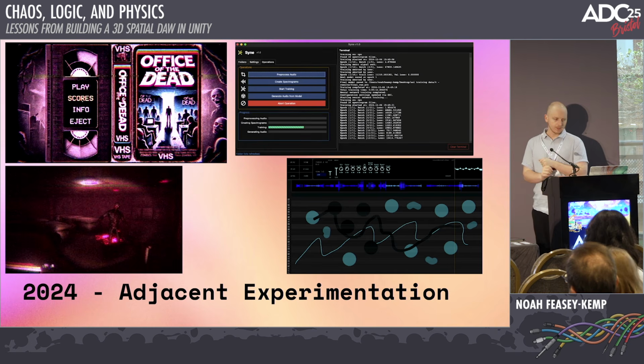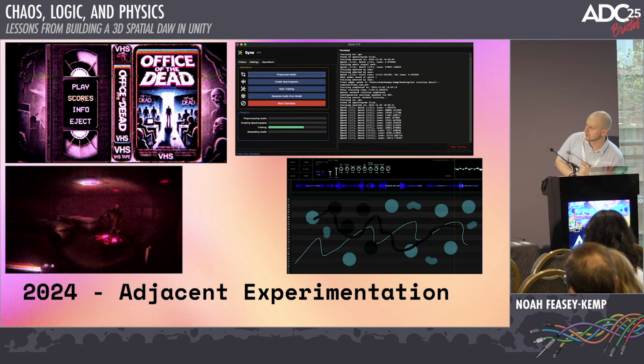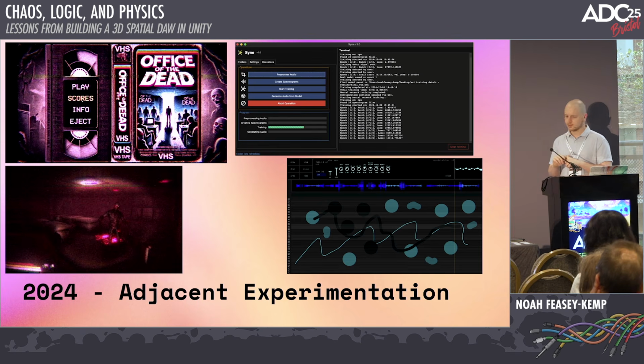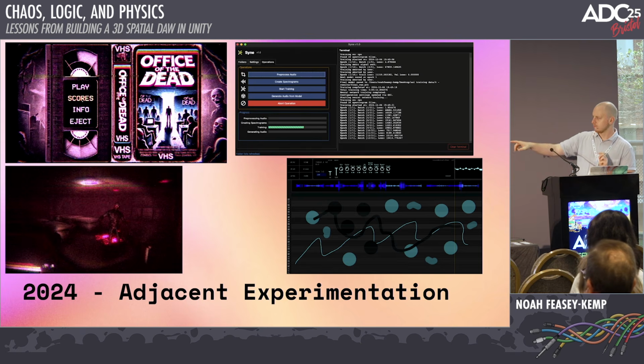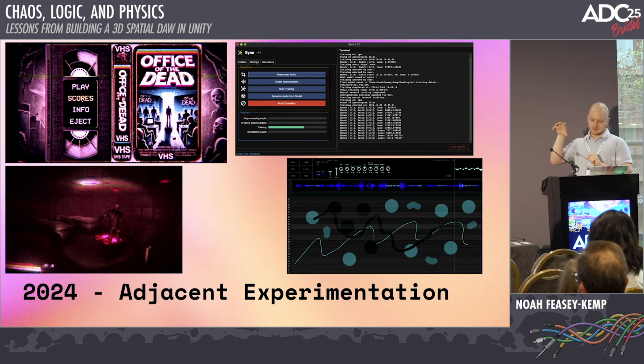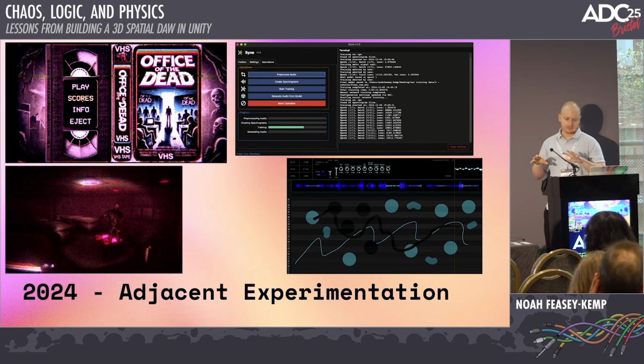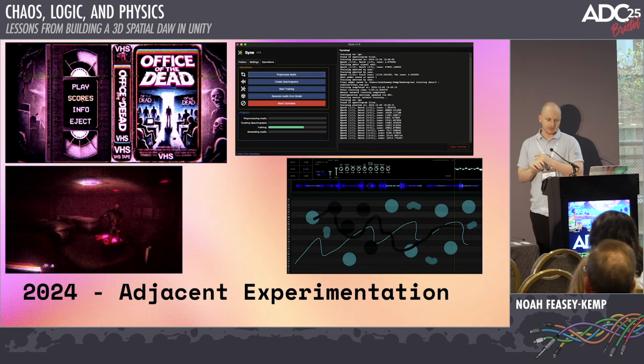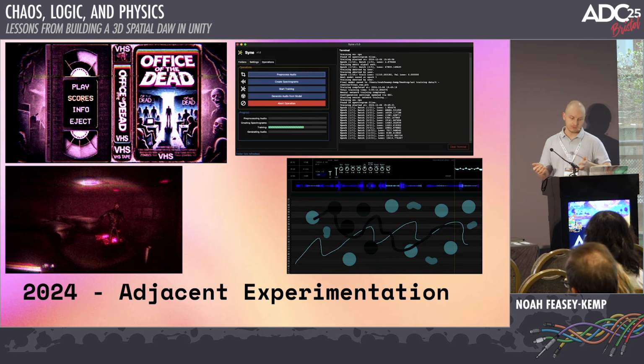So I started making weird little video games. I don't know if you can really see it there, but just some VHS zombie game. Working on some AI stuff. These projects are all linked on the website, so if you want to find out more, you can check them out afterwards. And this one on the bottom right is a sort of visual synthesizer where you can just draw in. It's a mix between Microsoft Paint and an FM synth. So you draw in the frequency and the color and the depth of the paint defines how it sounds. So it's just a different project.